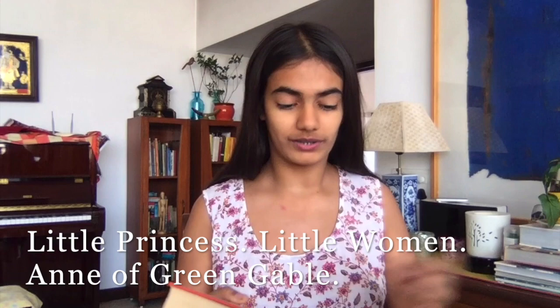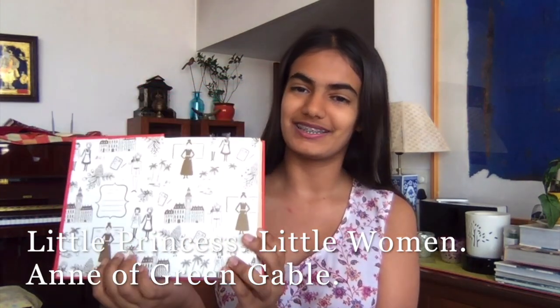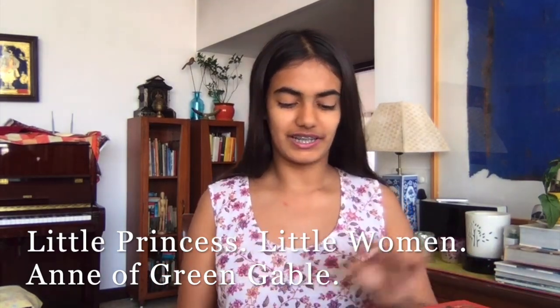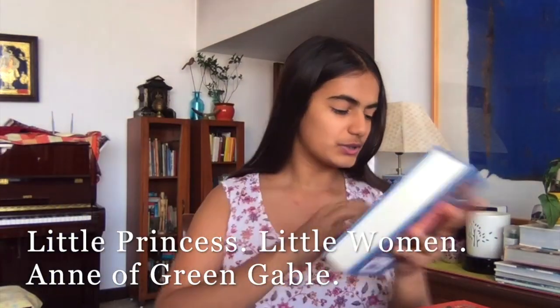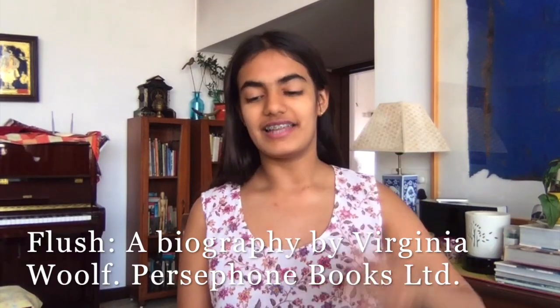Puffin and the Rifle Paper Company have worked together to make a lot like that — like The Little Princess again with the illustrations, Little Women, which is quite a tome but an amazing read, and Anne of Green Gables. I really like this one because of the blue; I love blue and this is such a calming color to look at, and again it's got the really gorgeous illustrations on the inside. These series are really fun to read and they look amazing.